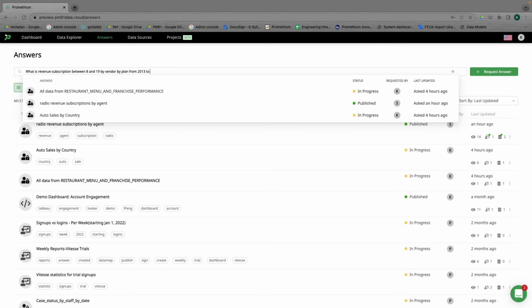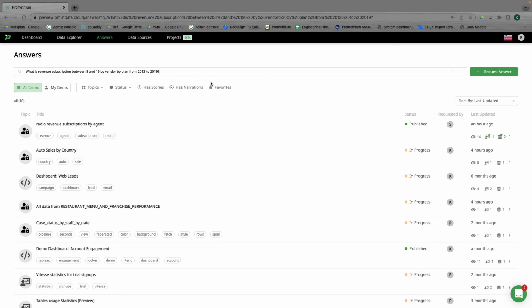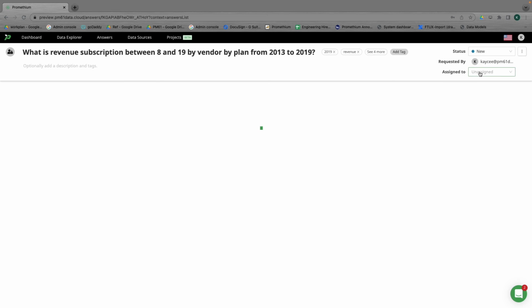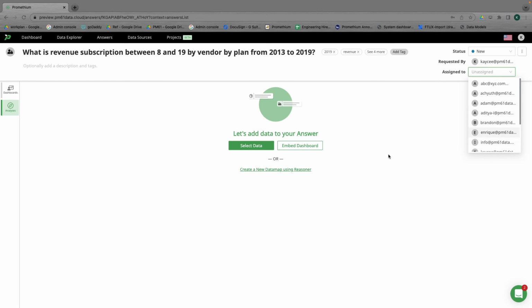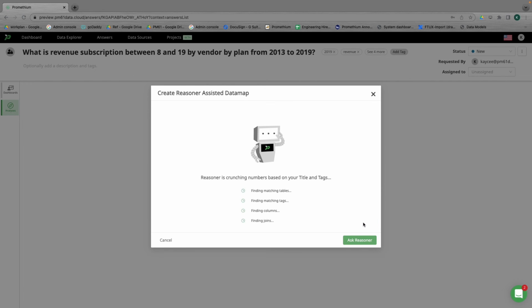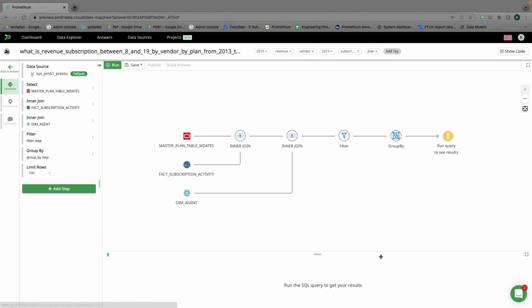So if I'm a business user and I ask this question and it hasn't been asked before, then I actually have the ability to, instead of assigning it to someone like I did last time, ask Promethium to do this work for me, where it will translate this natural language question to figure out for us the data that would be required to put it together.